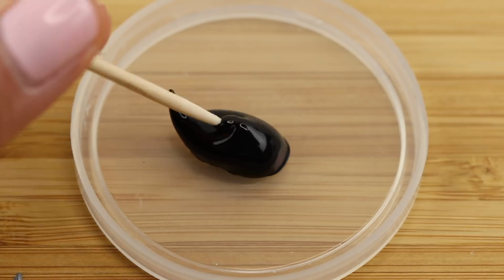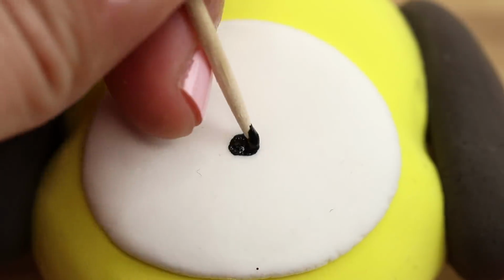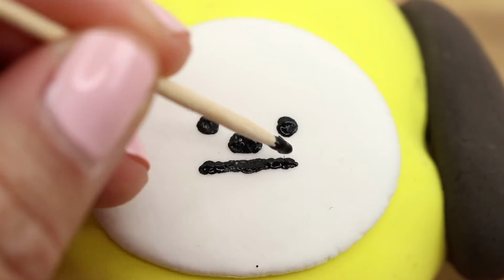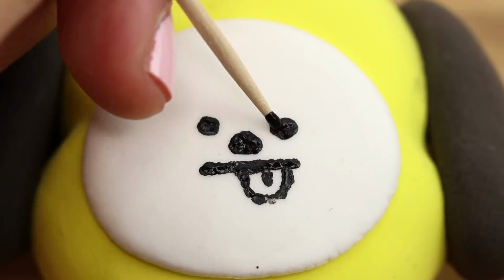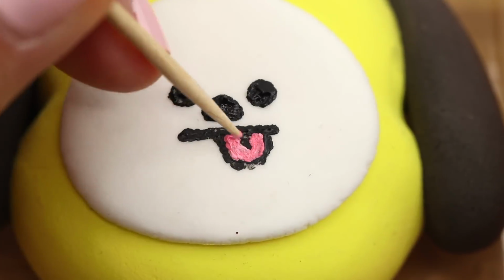I'm going to be using black acrylic paint for the details. As usual, I'm using a toothpick instead of a paintbrush since we need extremely thin lines. You can even try a needle or a pin. Then fill in some pink paint for the tongue and you're done.